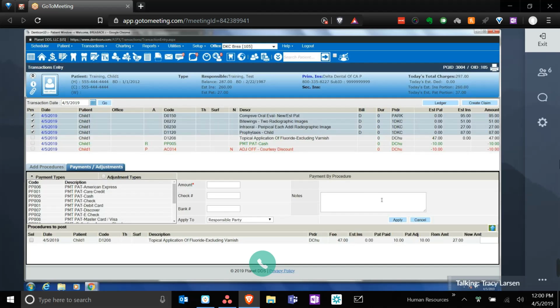And see the little N? If you hover over that little N for note, you'll see the note that you typed, discount. Does that make sense? Yes.